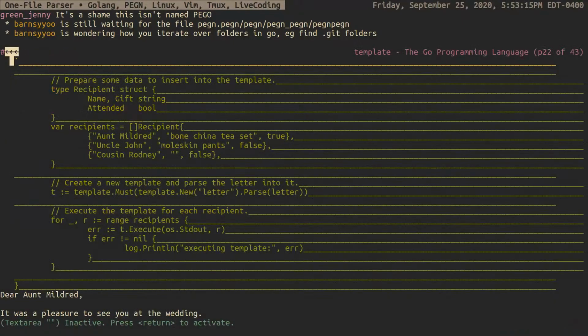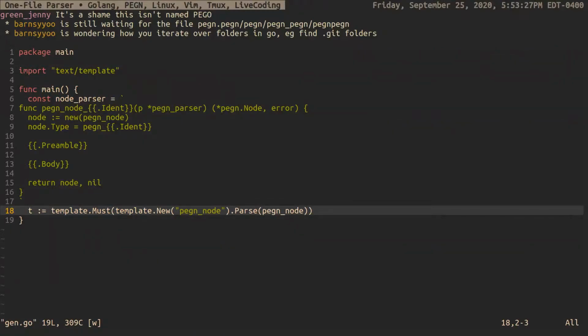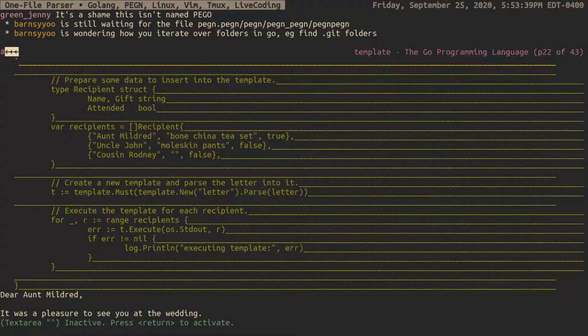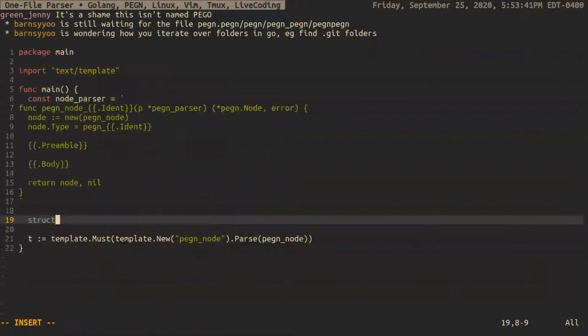And then what? We have our stuff that we need to do. We need our execute. So let's make a thing that's actually any struct that has stuff that matches. So we could say node info. In this particular case, it doesn't matter. I don't think I can define it in here. Go type. I don't think I can do it. This is in the main. Can you define types? I think it's going to complain at me. You can't do this inside the main function. No, you can't. Can you?